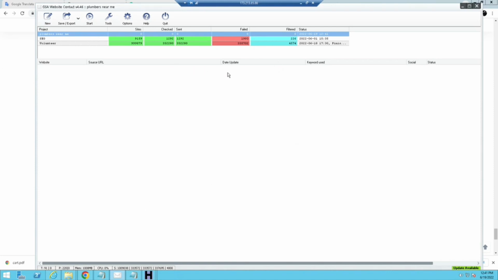I'll explain why you need proxies, because whether you're using automation with contact forms or using automation on Twitter or anywhere, you want to run proxies. And again, the reason why is because we're going to use them to hide where we're automating from, because we don't want to get our IP address blacklisted or banned or any of that stuff, okay? So we'll talk about that in the next one.